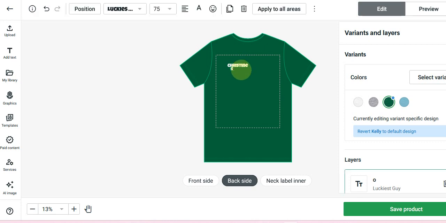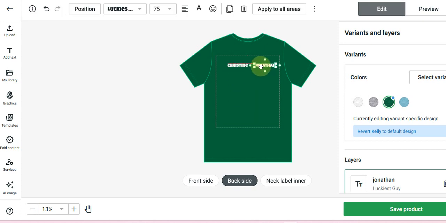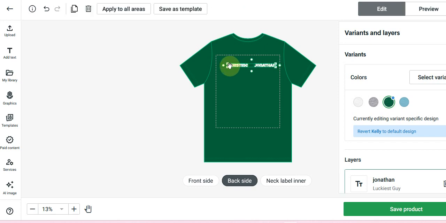So Jonathan. Okay, so now we've got Christine and Jonathan, and we're going to take these two names and we're going to put them together. Okay, so now we've got them joined together. Now we're going to center them and we're going to stick them right here at the top of the page.